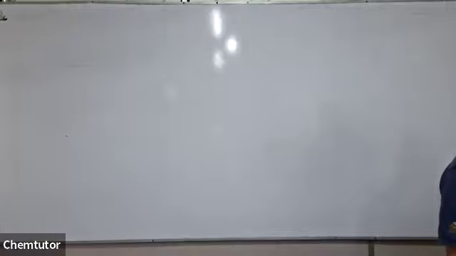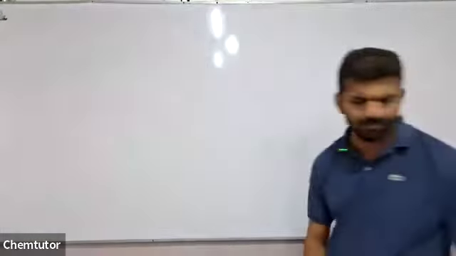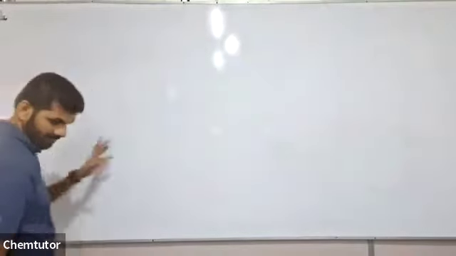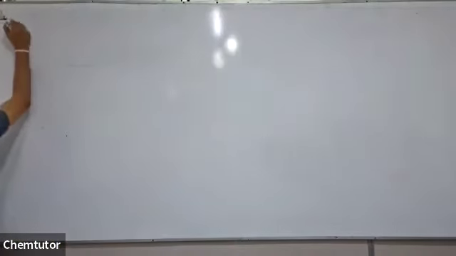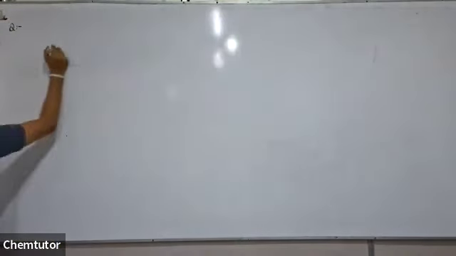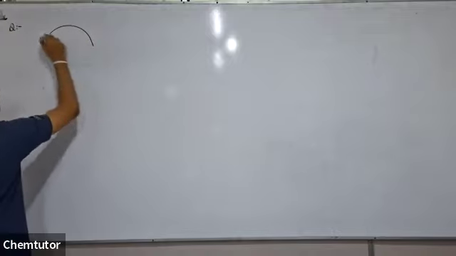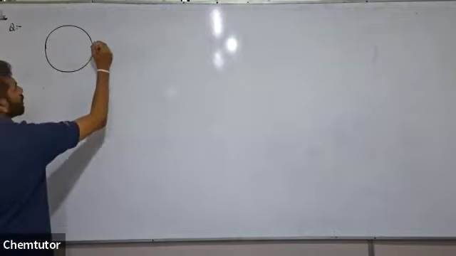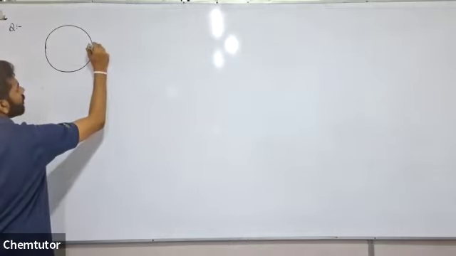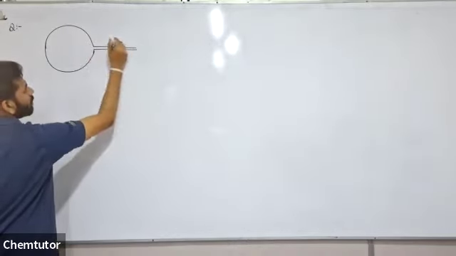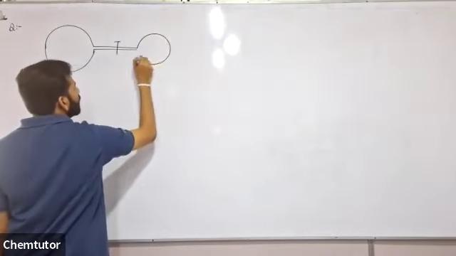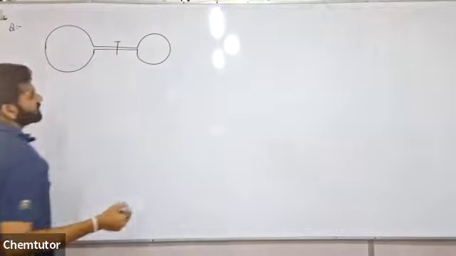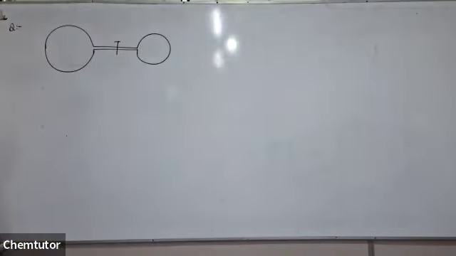Right, so this is the question. Now you are given a system of two bulbs. Right, now you write the question. First of all, we need this. So we have a two-bulb system like this.